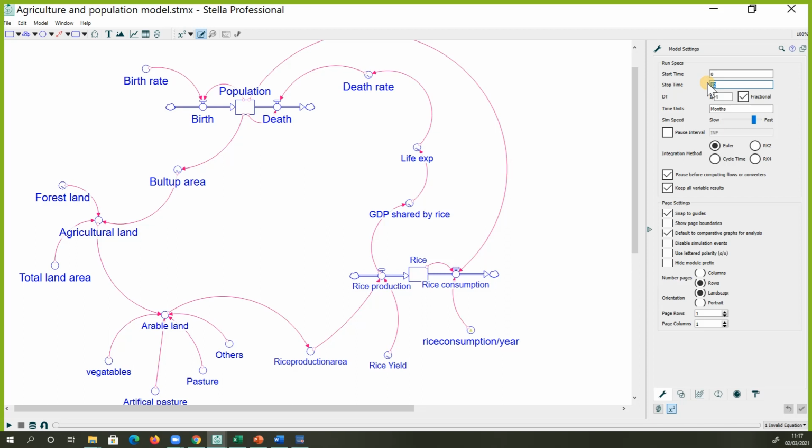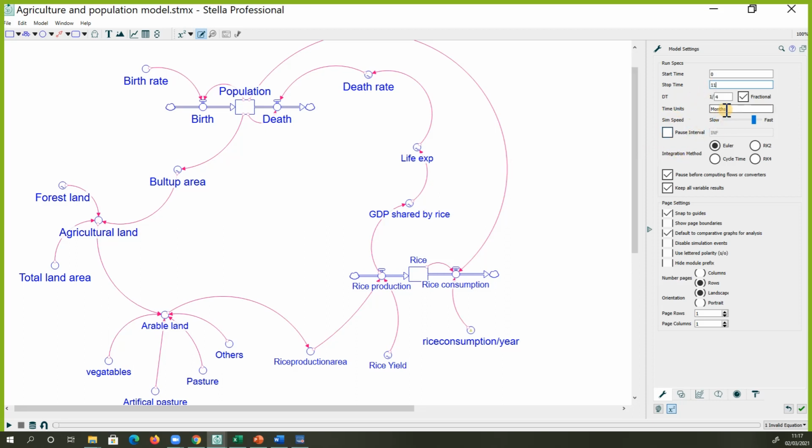I don't want to change it now because I'm going to see if the model can actually generate the historical behavior, because we have already used the historical data, and we can test if it is producing behavior similar to what we have observed over the historical time period.